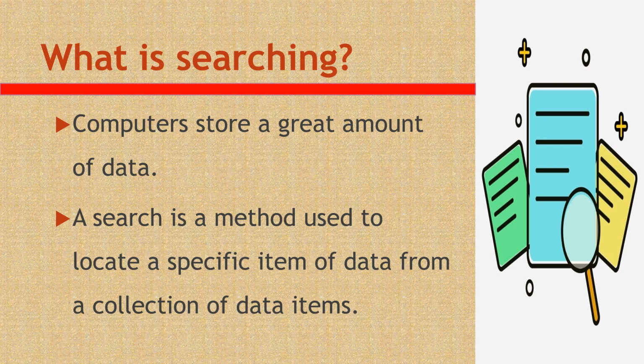What is to search? Now we do that in our homes where you search for your car keys, or you can't find a book that you're reading, you have to search. So you'll be looking for a particular item amongst several items. Now computers store a great amount of data, and a search is a method used to locate a specific item of data from a collection of data items.